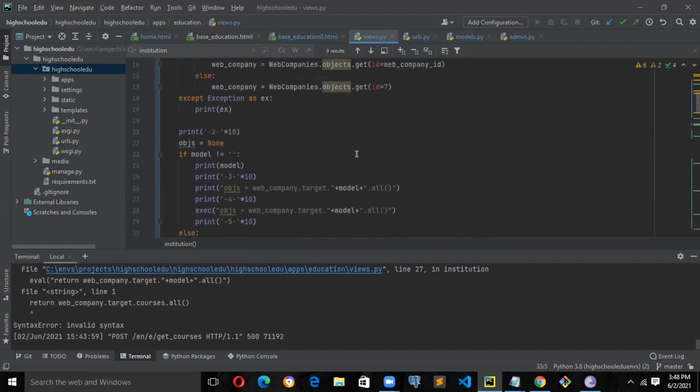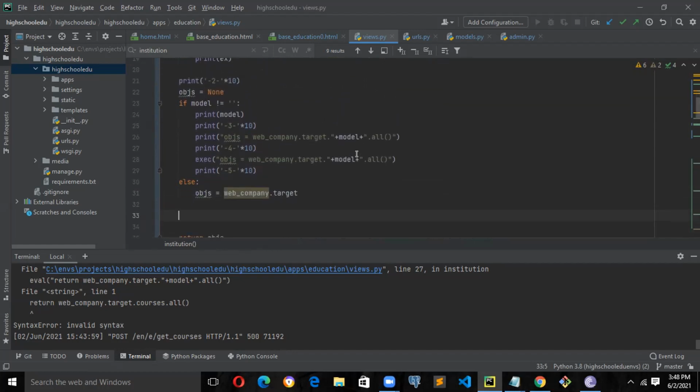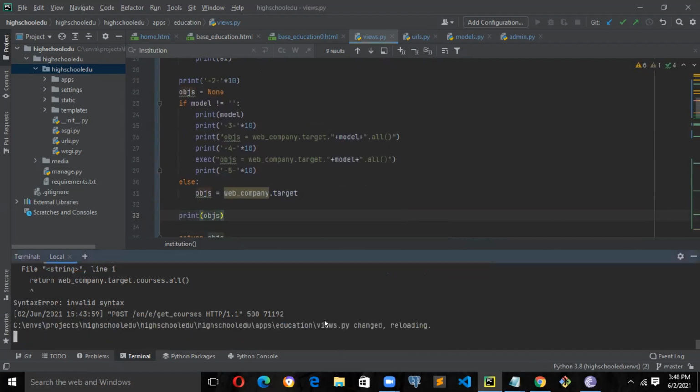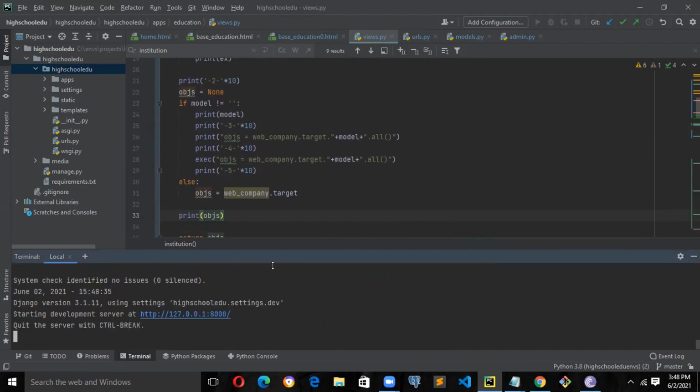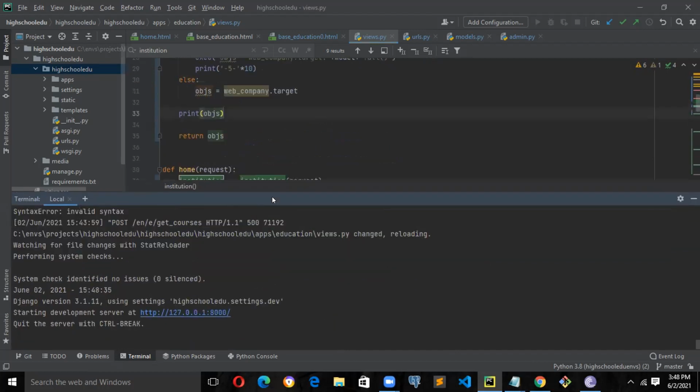Let me put the point objects. Let's see what happens. How is strange. Maybe, hold a second, maybe the arrow is all totally different.